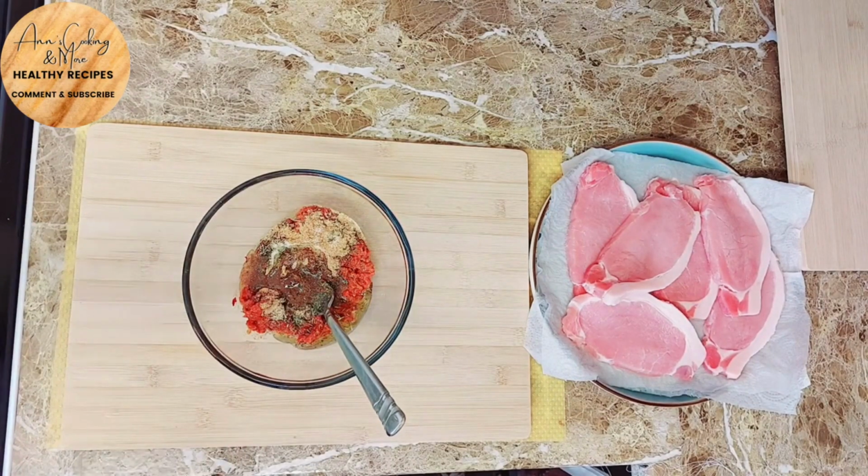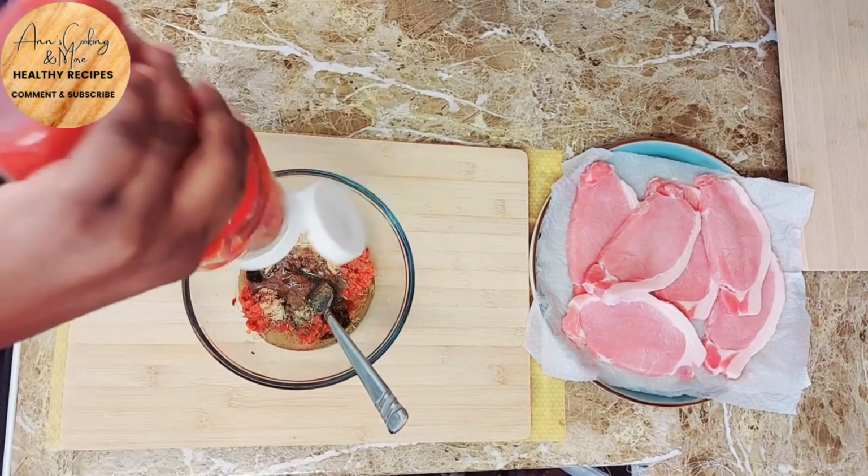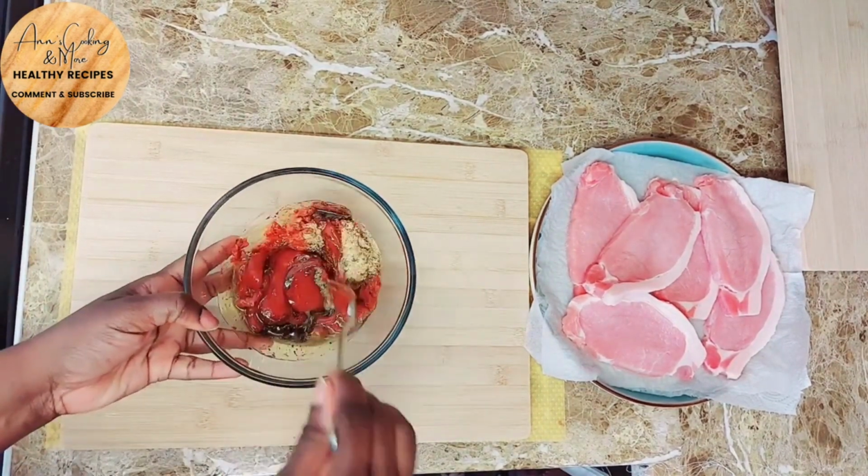So now I'll be going in with a bit of dark soy sauce. You still want to see the color on your meat when you finish with it. And I'm going in with about 2 tablespoons of ketchup. Yeah, just about it. And then you're gonna just blend all together.